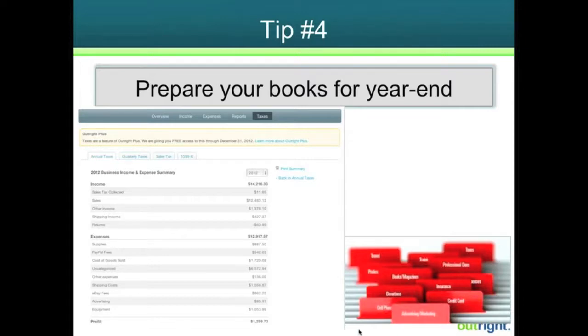Okay, we have one more poll question that we want to run here. You should see a poll in front of you. We're curious about how the attendees are keeping track of your business's finances. There's a couple options for you to choose from. Okay, some votes are coming in, so let me wait a few seconds so everyone has a chance to vote.